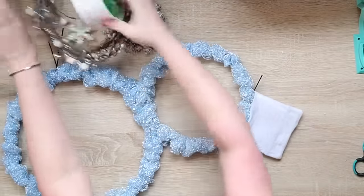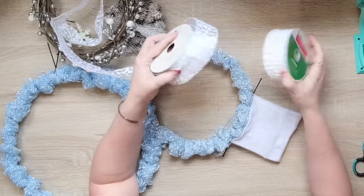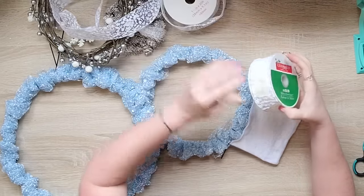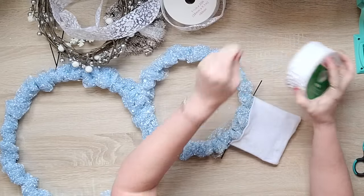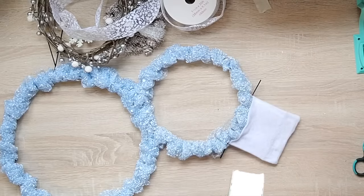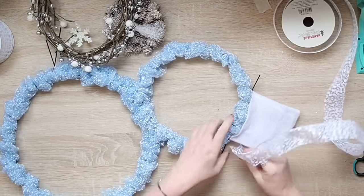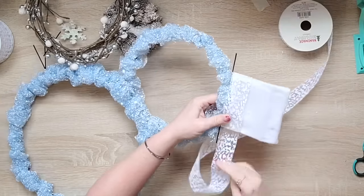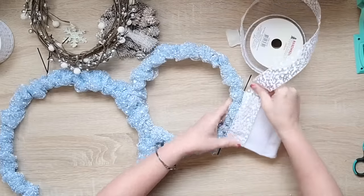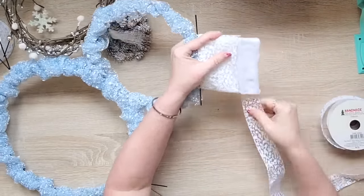Okay, now that I have that glued on, I grabbed both of these ribbons. They were really neat. One you can see here is kind of like a velvety, I don't know what you would call it, almost like a crocheted pattern. So I really liked that, but I ended up going with the one that kind of looked more like snow. It's just such a gorgeous ribbon. So because it kind of has a see-through nature, I went ahead and wrapped it around twice just to give it a really solid look.